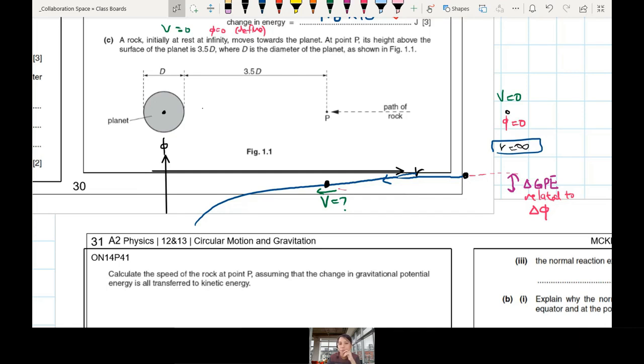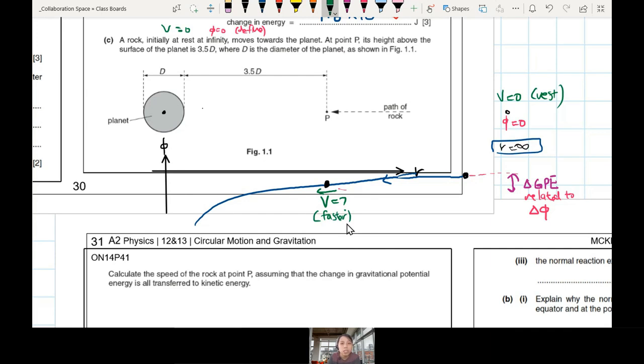Okay, here's the first tip. Imagine you're on the planet, you see this rock coming, it's basically an asteroid. If you've ever seen an asteroid, you look in the sky, suddenly, wow, something burning, getting bigger and bigger. Something is traveling from very far away towards the planet. So of course, you're going to start moving faster. You start off at rest. As you approach the planet, you're going down into the potential well. Your velocity is now faster.